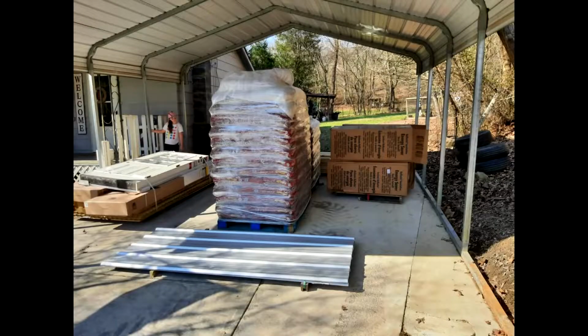We've been working on this new garage, me and some family members. It took us a good month and a half to 2 months of weekends and little spare moments we had to put this together. I'm going to run you through what it was before, because it started out as a carport, and run you through how we did it and what materials we used, and throw in some pictures here and there of some before and after and along the way shots, so stick around.